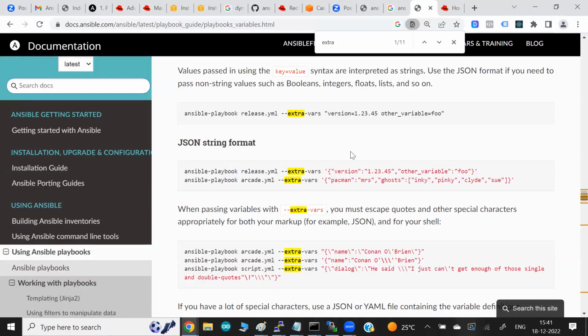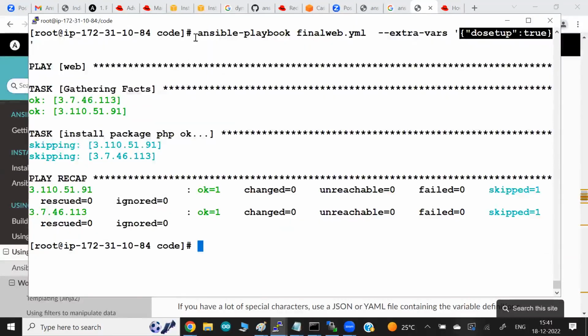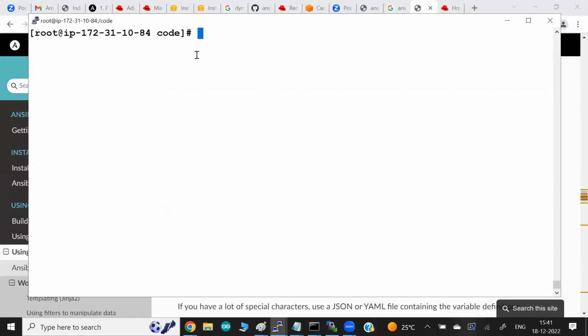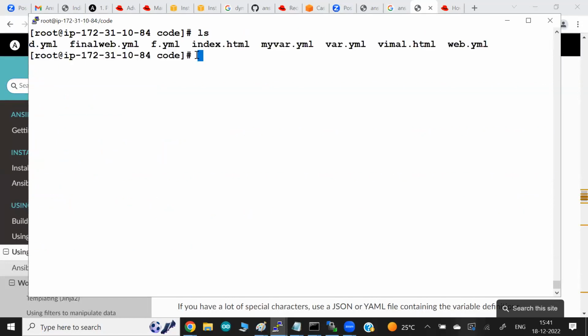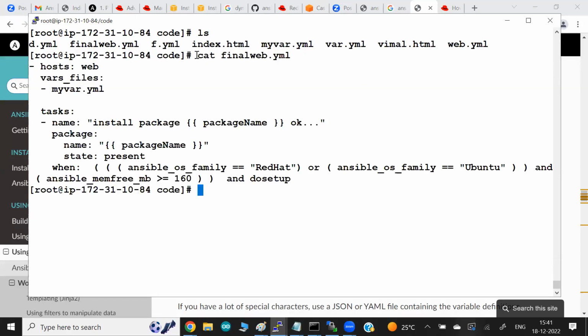Again, this is a very useful way. Sometimes you want to integrate your Ansible with some other CI/CD tool or other automation tool like Jenkins. Somebody gave you one pre-created code. Let me check my RAM also. I can show you this demo one more time, on the RAM of those computers.